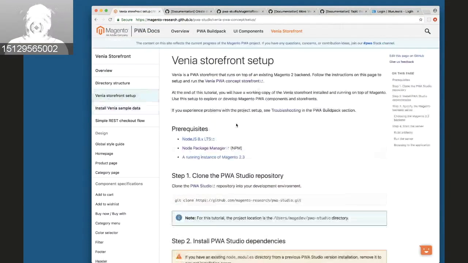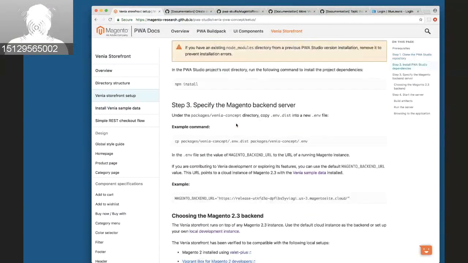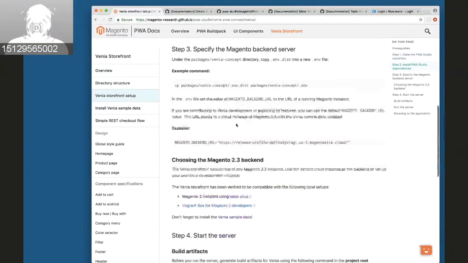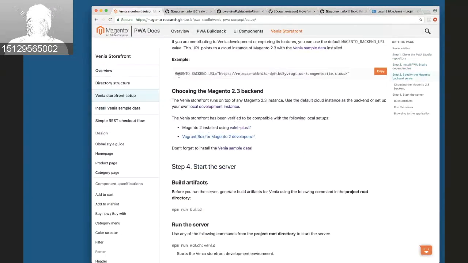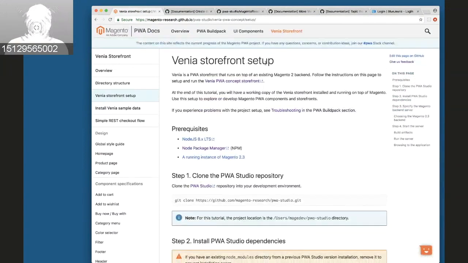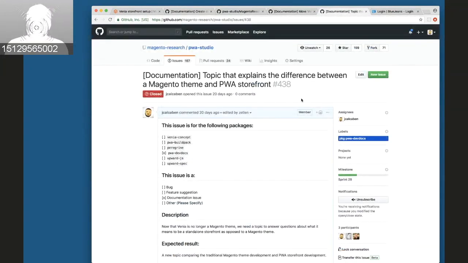So that's streamlined the setup installation, so you can just follow this without having Magento installed anywhere. And we've run through this ourselves multiple times, and it follows pretty well.